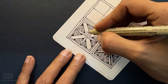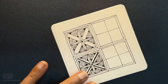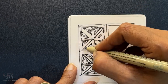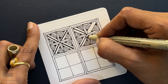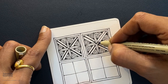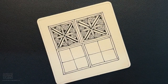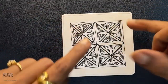Okay, now of course we're gonna do this diamond here. Okay, so I'm going to take time and I'm going to finish the other two as well. Okay, so here it is all done. Now we're going to do the border.